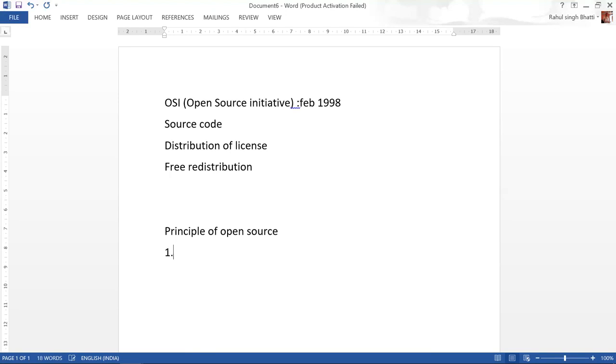The first one is what? The principle of openness. This is the first principle, right?